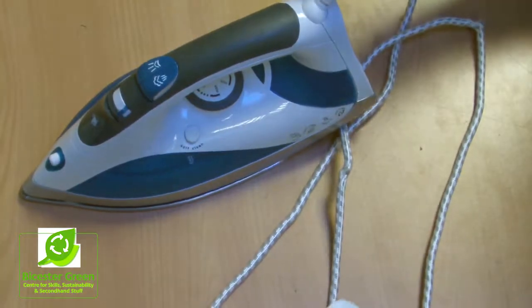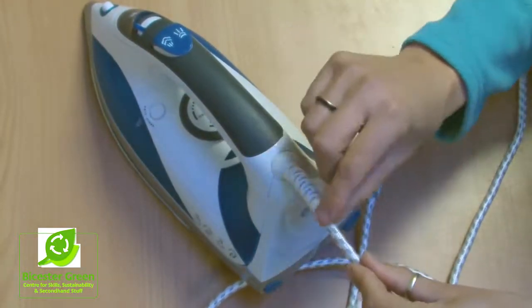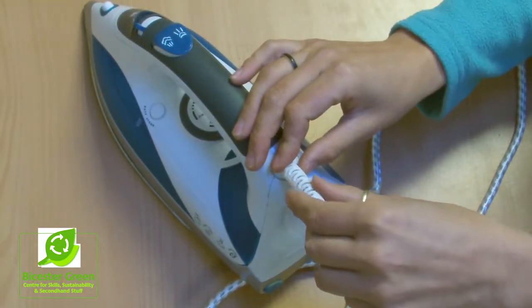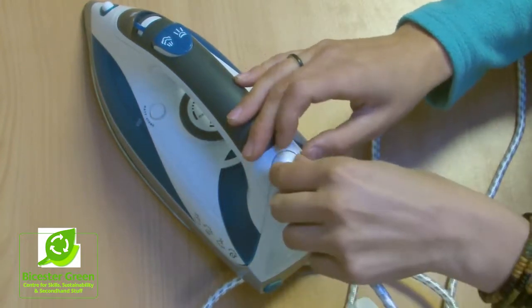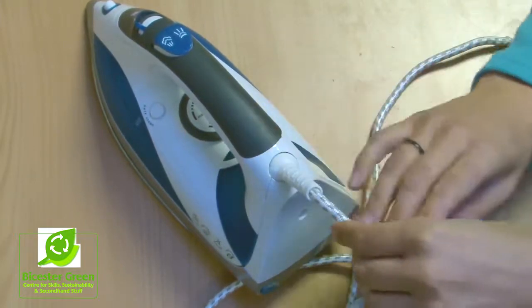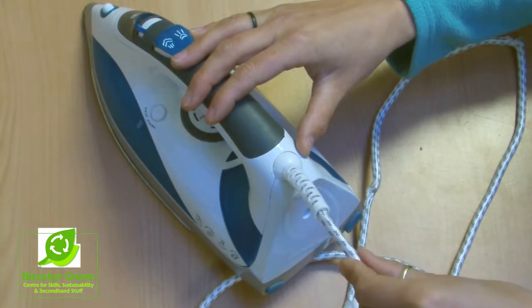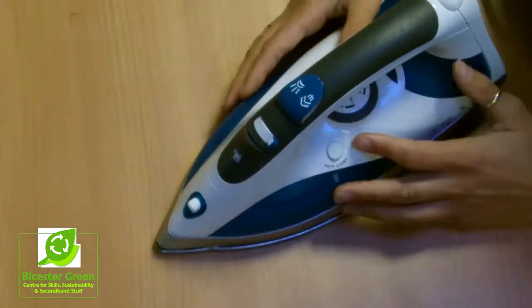And then you would also want to check where the cable enters into the item. So often there's a sleeve here if it's an iron or an electrical strimmer or something like that in the garden. But if it's a fan, then it will just be going straight in. So there's lots of items where it just goes straight in, and you just want to make sure that that's sitting securely there. So the third and final part of the visual inspection is actually checking the appliance itself.